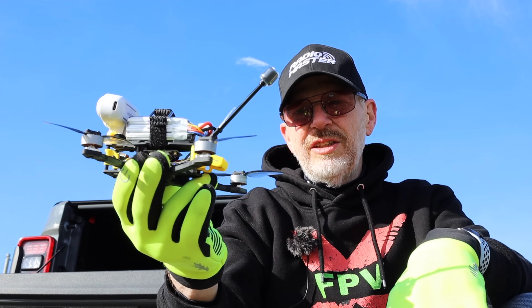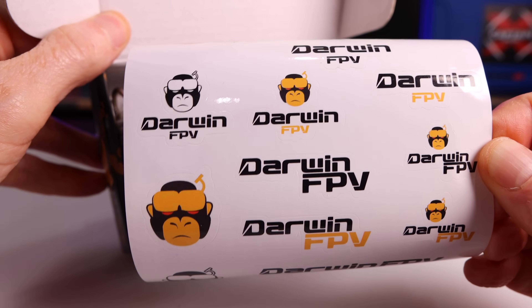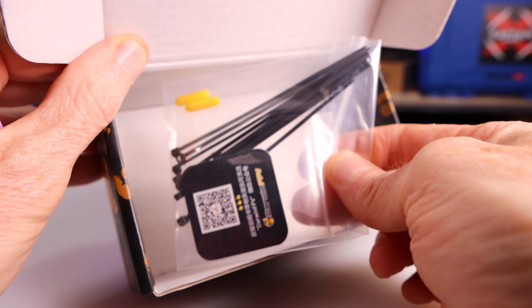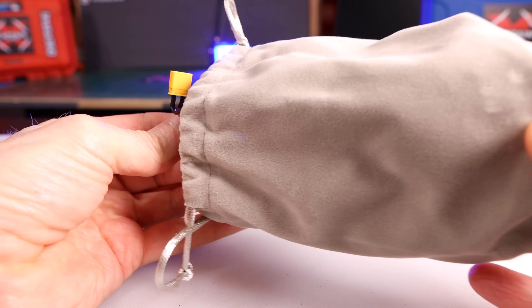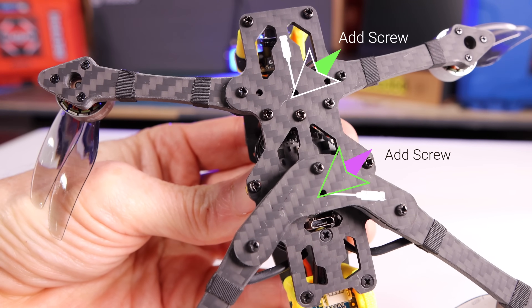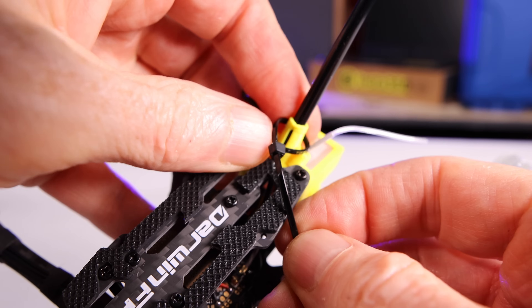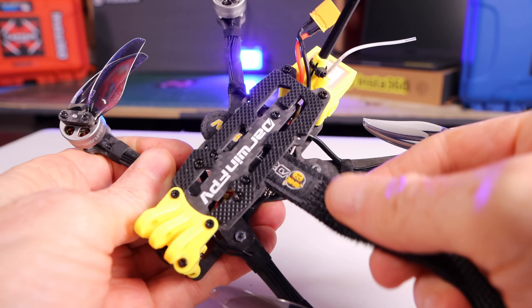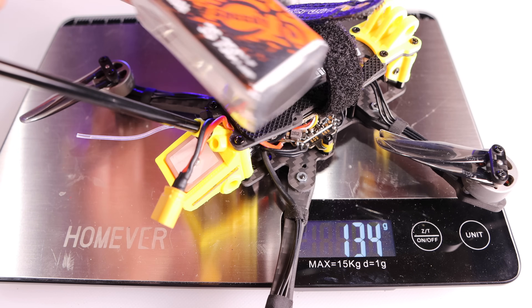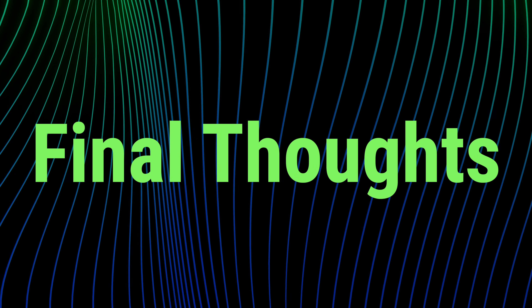Now let's look at what you get in the box. Inside you'll find a set of stickers, a battery strap, your drone in a nice pouch, a micro Phillips screwdriver with screws, a product support card, zip ties, and more screws. Removing the drone from the pouch it's in a folded state. When you unfold the carbon fiber arms you have the option of inserting screws to hold them tightly in position. The total weight of the drone is 134 grams; with a 3S 850 milliamp hour LiPo battery added, it's still under 250 grams.